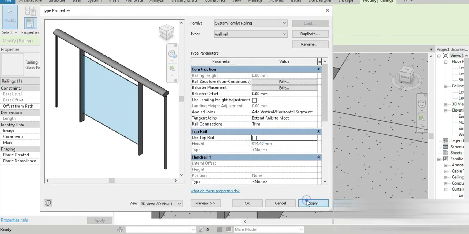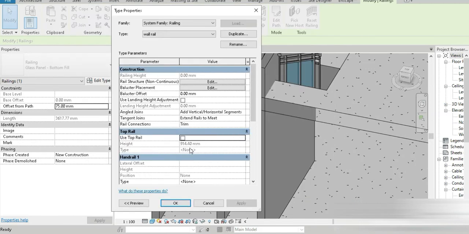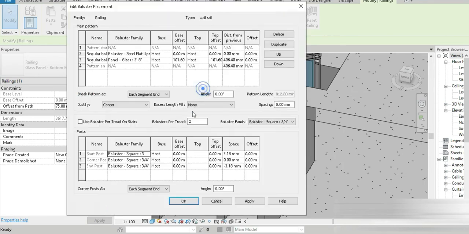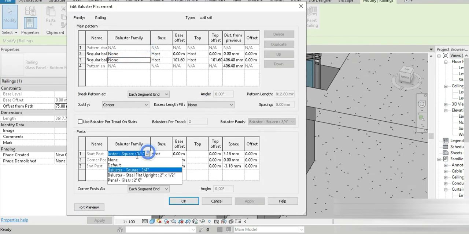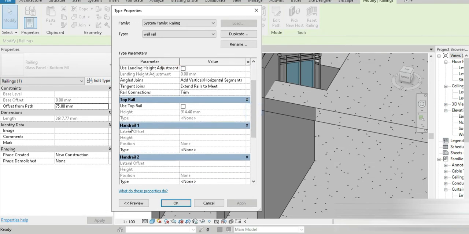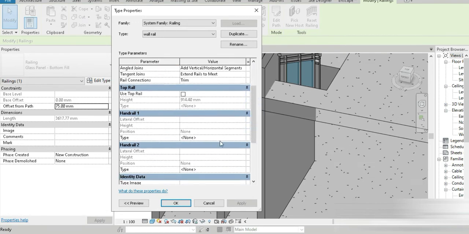We do not need the top rail. Okay, the top rail is gone. Okay, so if there's no top rail, the balusters are automatically gone, but we're gonna fix that, no problem. We do not need the balusters, all of them. Okay, so let's just none and none and none. So we've removed everything, and now this is right here. This is the one, all right, handrail. This is where we are gonna be loading it in.